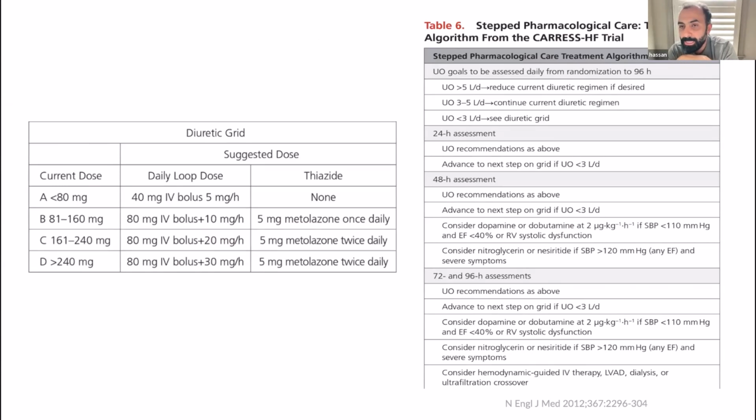Now, let me say something. If you're admitting someone overnight and they got an 80 IV Lasix and they're diuresing extensively, fine, you don't have to intervene differently. It's okay. But throughout the hospitalization is where things can make a difference. Quite often, I come in and they're diuresing, they're okay, negative whatever a day, but it's been 5 or 6 days and they're still hanging. That does not make sense to me. That means we're missing out and we're losing time. So I just put on a drip and metolazone quite often.